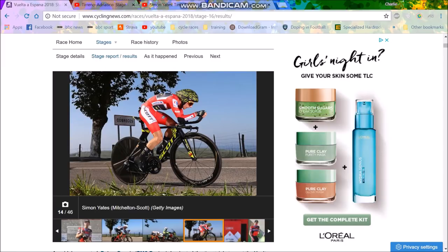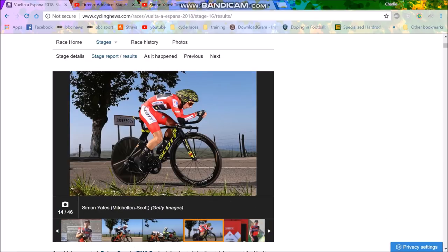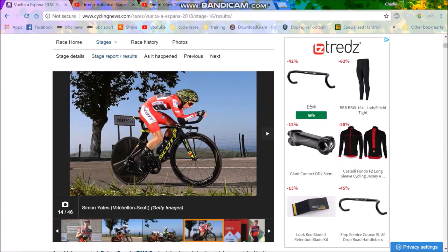Even Adam Yates — he's not in the most aerodynamic position, but look at the shoulder width there compared to Quintana. Simon Yates has really worked on his TT position, for sure. They're not going to be 100% perfect in every image, but the rough outlines — helmet down — are good. He's got the Lightweight Meilenstein disc wheel, which is supposed to be fast and very light. Aero socks, overshoes, big chain ring as well. They've even got the aero bottle, which I think could have some gains, and he's running a C60 on the front.